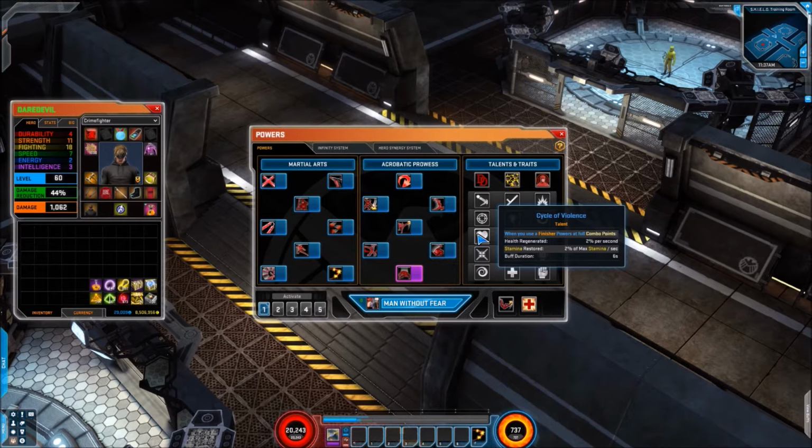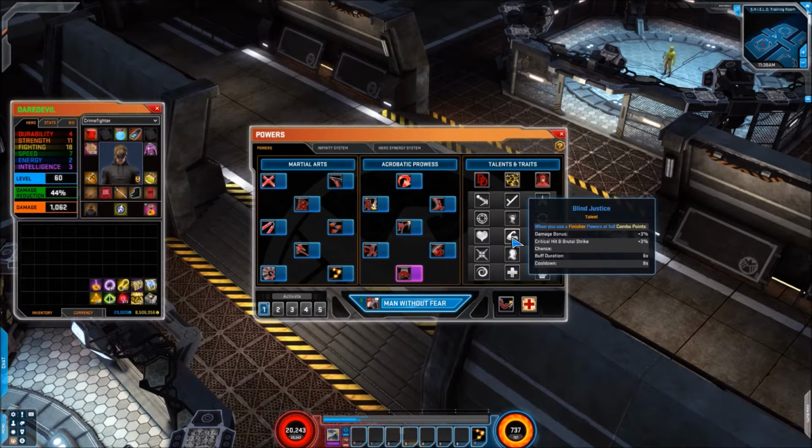And next up we have Cycle of Violence. So when you use a finisher power at full combo points, you regenerate 2% health and you regenerate 2% stamina. So that's nice. I believe you had to use that as an actual finisher before to get your health up, but now it's built in, so that's pretty nice. Next up we have Blind Justice. So when you use a finisher power at full combo points, you're gaining a damage bonus, a critical hit and brutal strike chance, and the buff duration is 6 seconds with a cooldown of 8.